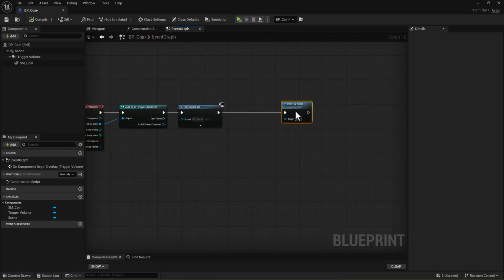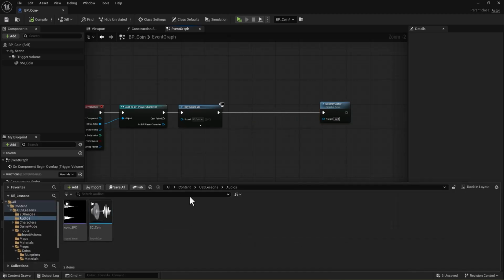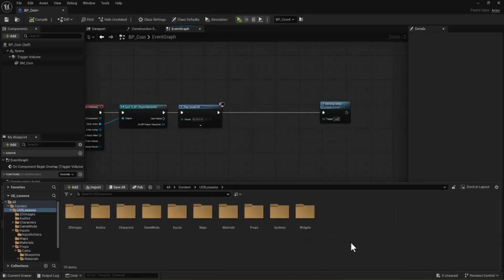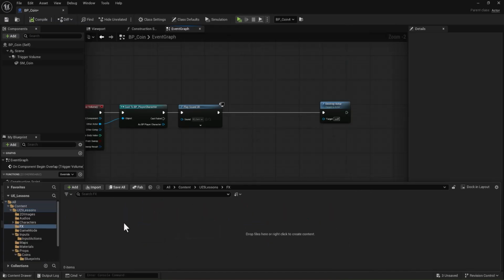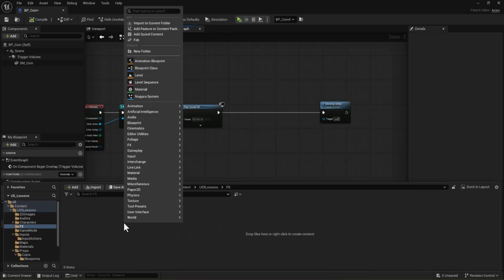Another interesting thing that we can do is to spawn some particles at the point of collection so as to make this a little bit more interesting. In my project folder, I'm going to add a new folder called FX. So everything associated with effects is going to be stored within this folder. Now inside this folder, I'm going to create a new Niagara system.